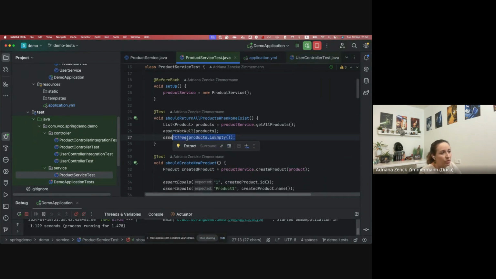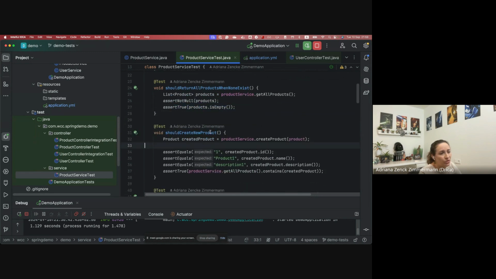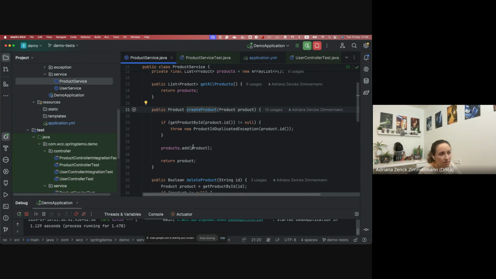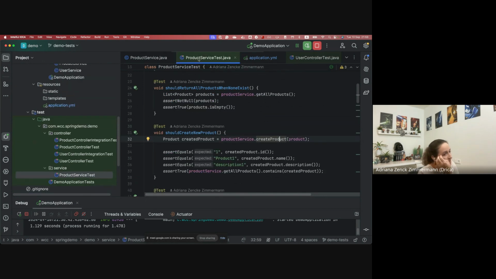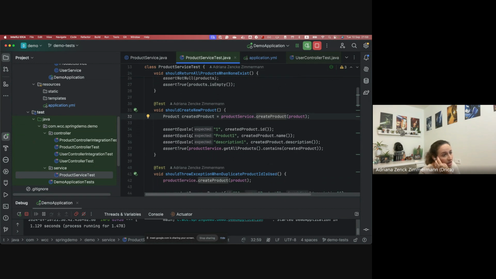But if you go for the next one, like, okay, I want to create a new product. What is the logic here? I'm checking if the product exists. If it doesn't exist, then I add it. And those are the cases you can test here. Basically, I can test, okay, when there is a case when a product already exists, should it throw an exception? When there is a case that it does not exist, and add it here. So at least two cases you have to test here as a small unit. And that's what is going to be happening here.